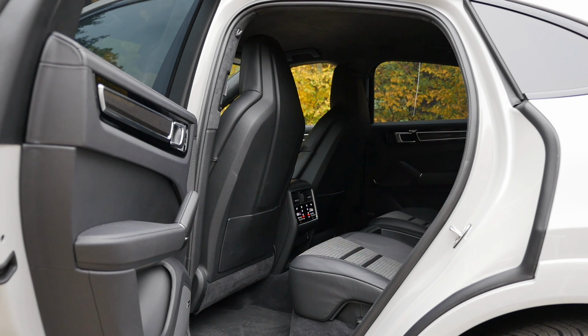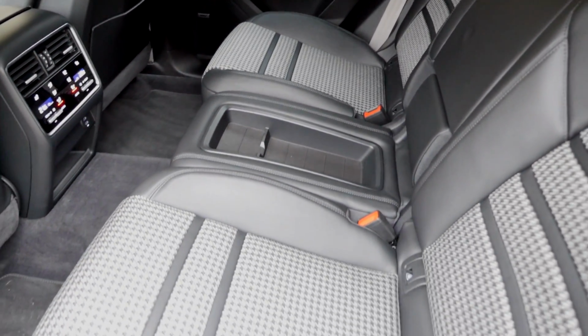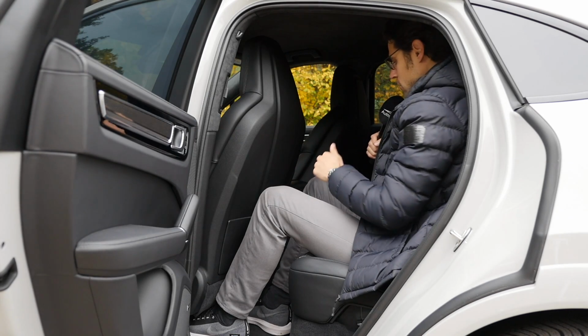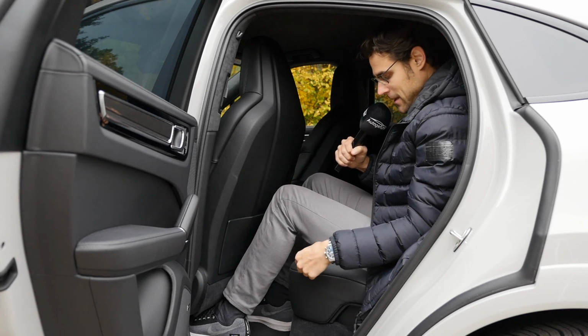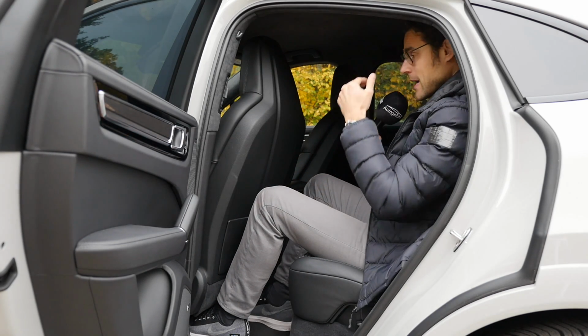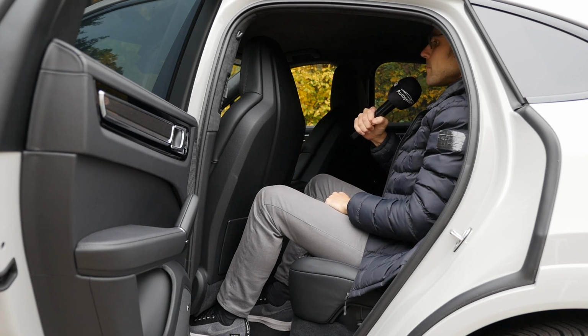The rear compartment, kind of a dark hole in the Cayenne Coupé. You have the split seating here, the single seating, left and right, but option you could also go for a bench that goes all the way through. Here in the Cayenne Coupé you sit a little bit lower because they want to make the bolstering a little bit different, and also the angle to give you still some headroom. With 1.86 or 6.1 there is still some headroom left even in the Coupé.